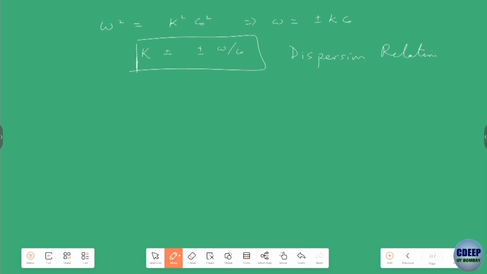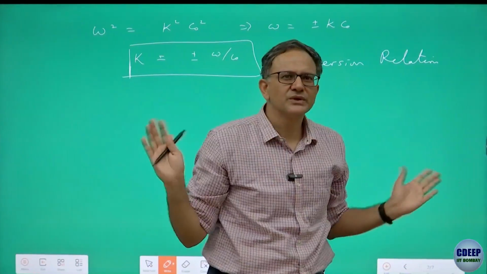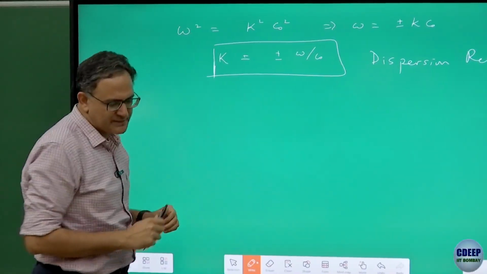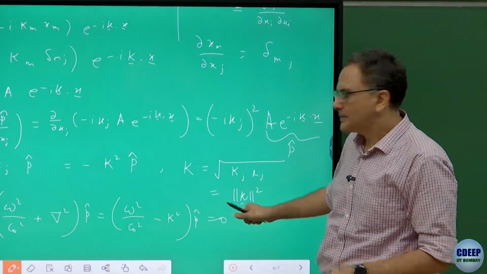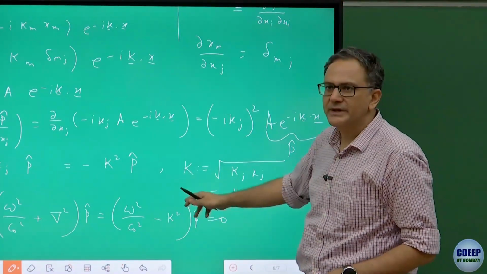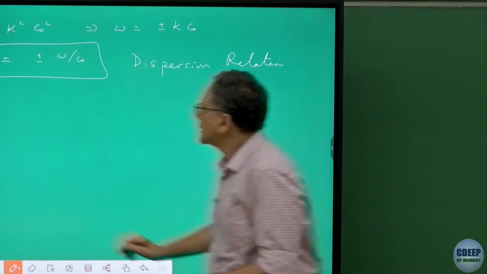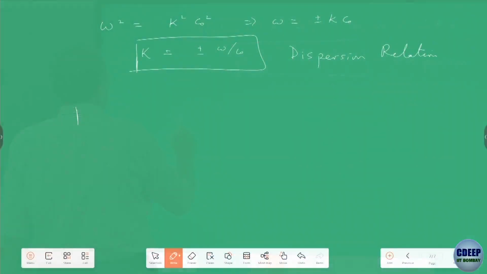And of course, it is for the plane wave, which we have already seen before. Now only we are allowing this plane wave to be in 3D domain, and it can be in any direction. It can go in any direction and not necessarily in the x direction. That's the only difference. There is nothing other. So that we'll see more clearly. Yeah, so the square of the norm is kappa square. The norm of a vector is the root of v1 squared plus v2 squared plus v3 squared. So it's a magnitude.